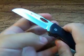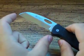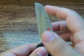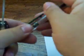This is a sheep's foot style blade. That's where you have the completely straight cutting edge, and you have that curve down towards the tip. Sheep's foot having more of a fatter end. Wharncliffe style blade is very, very similar, only let me use this pen. Actually, I have my notes here. Let me draw you a little picture real quick.